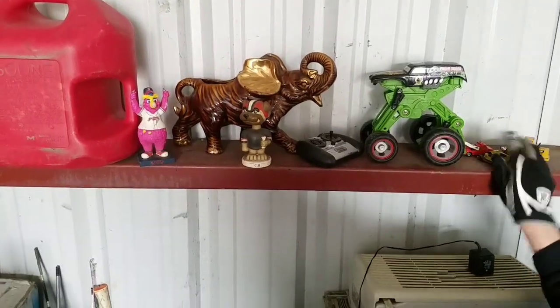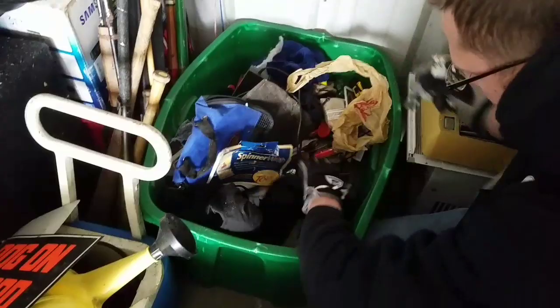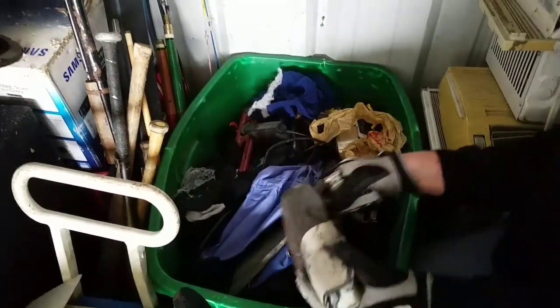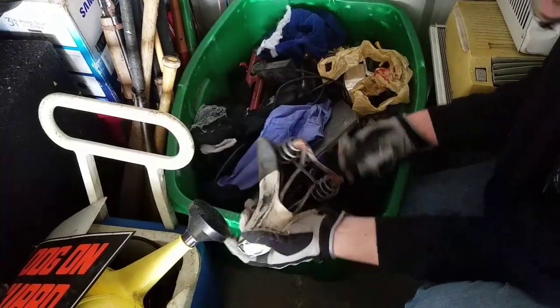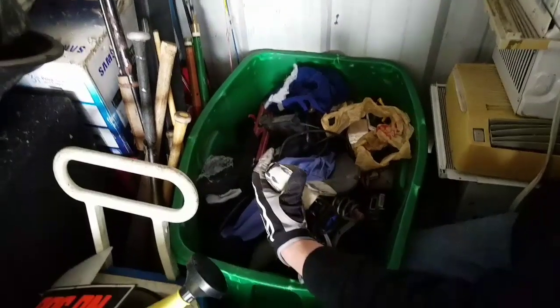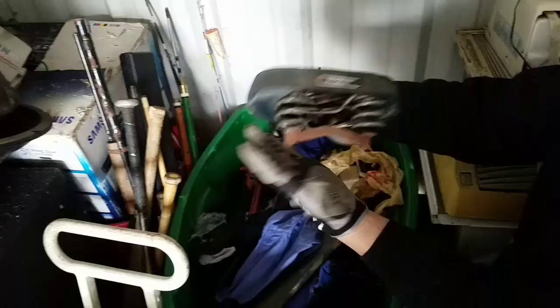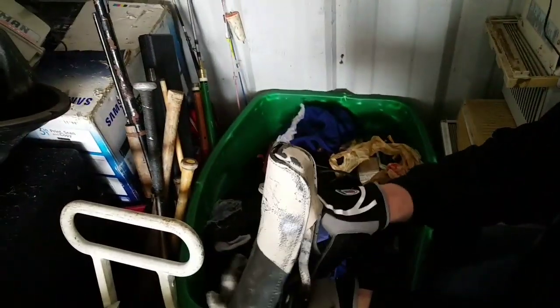Oh no. There's CB. Browns. Gosh. All these toys. What the heck is this? Chachi, you need a new bike seat. Man. That is money right there. You know what that is, Chachi, right? That's an old Schwinn bike seat. See the S on there? And right back there. Schwinn approved. So if you got an old bike, you might want to put an old bike seat like that on there. So I know that'll sell at auction.